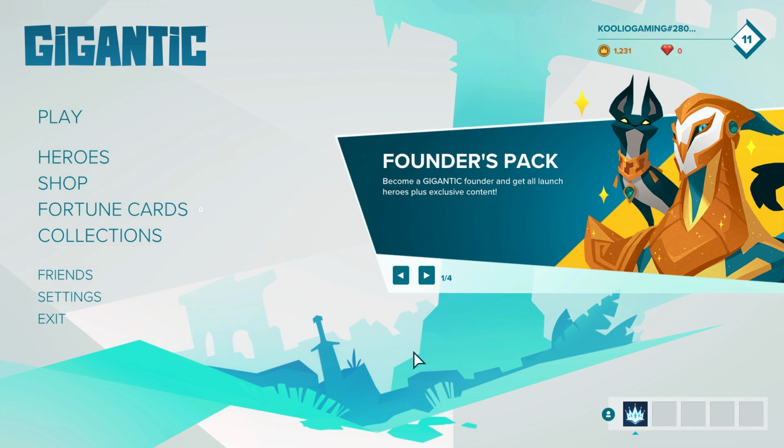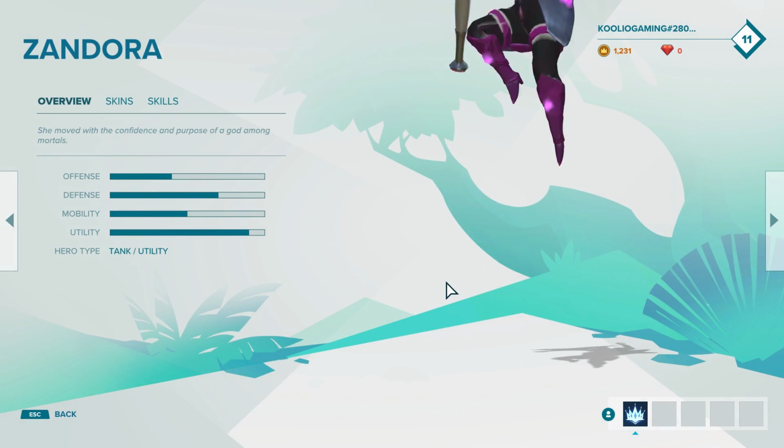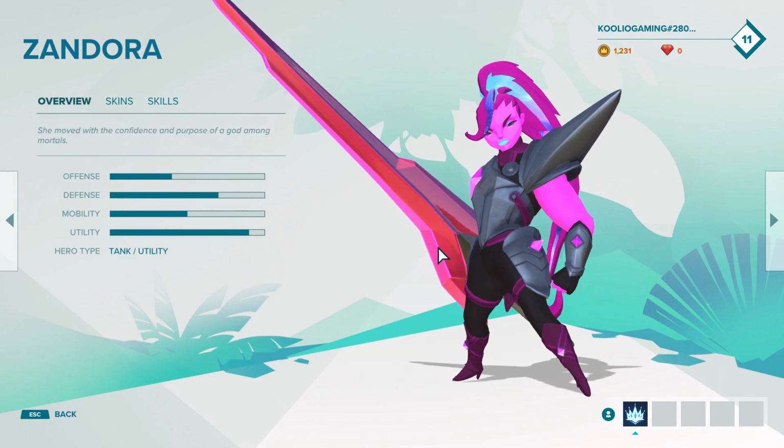Already you can tell that the interface itself has been much improved and looks a lot better than it did before. You've got all the different heroes. They've actually added a new one, Zandora. I've actually never played her before, but she does look pretty awesome.